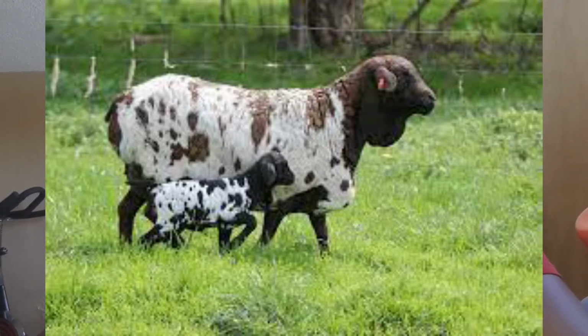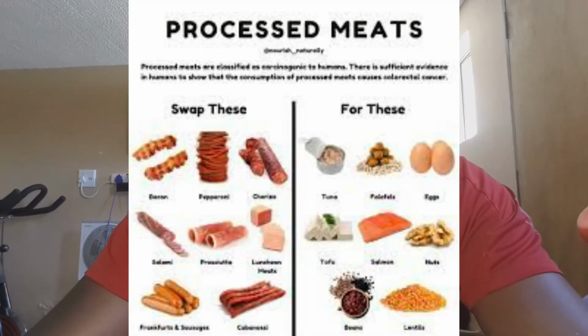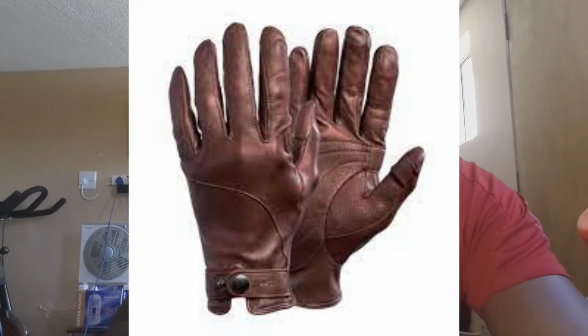Production norms: Persian lambs reach maturity at an early age, and thus also put on fat early. The fatty tail is used in venison products such as droewors and processed meat. So the Persian's fat tail, I think similar to the Afrikaner sheep, can be used in venison products like dried sausage or dried meat. The skin of the black-head Persian is remarkably thin and tough, making it very good for glove production. So they use sheep and goat skin to make gloves.